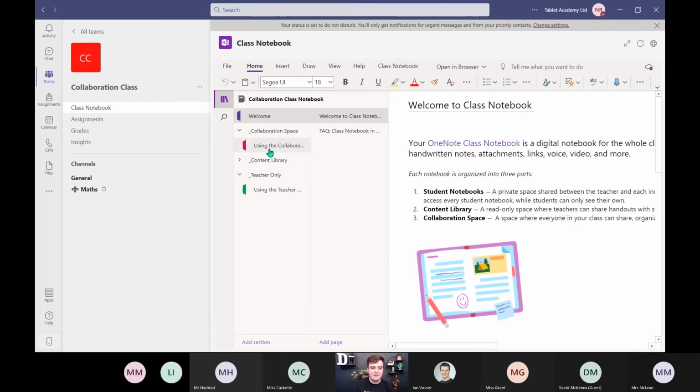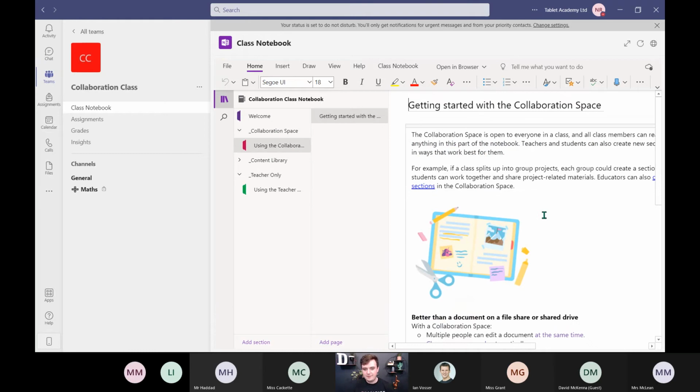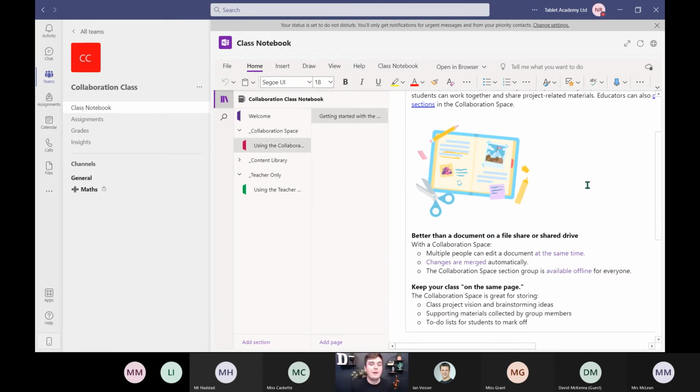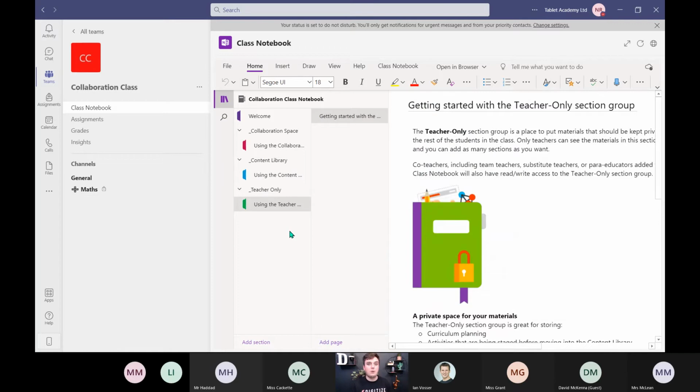The collaboration space is the place where everyone can put in their notes together. We've got our personal space as well as a student. We've got all of the sections that have their emojis in there, and we've also got the teacher only space where you can put in your notes for your lessons that you can then share out later at another date.